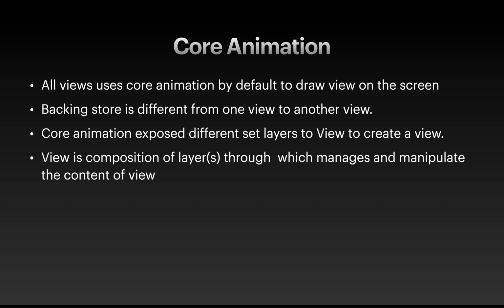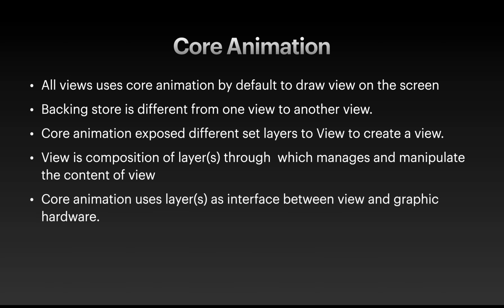So the layers communicate with the graphic hardware. The view modifies the properties of the layer, and the layer communicates those properties, along with the current state of the view, to the graphic hardware. The view state will change depending on the modified properties provided through Core Animation. Once the state is changed, that is communicated back to the Core Animation framework, which involves the rendering of the view on the screen.